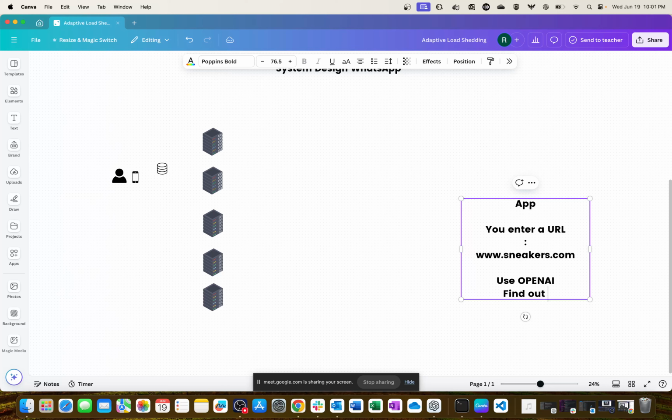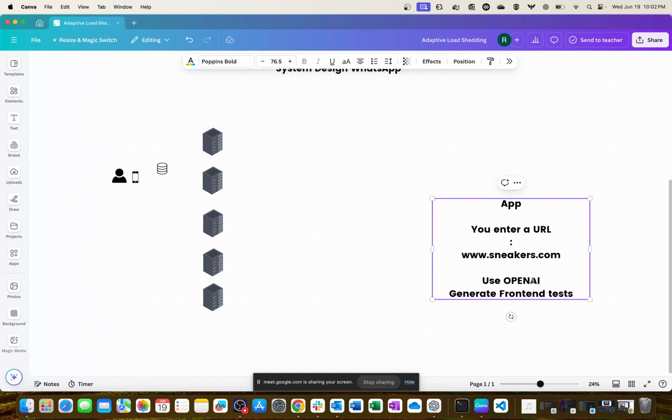It's going to generate a set of random front end tests. You just enter this URL, and it will generate a case where you do the login. Something like that, from a high level design perspective, so just think about this.